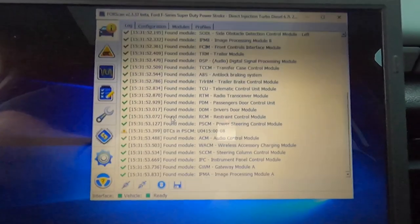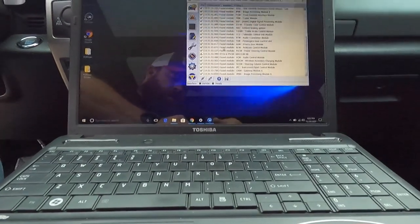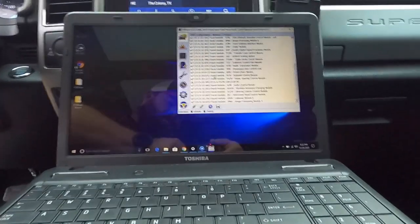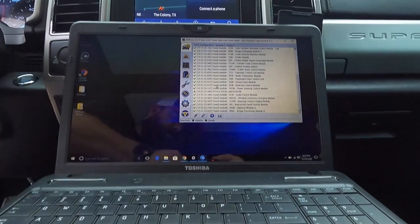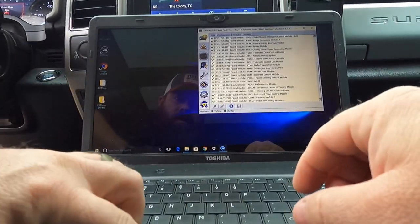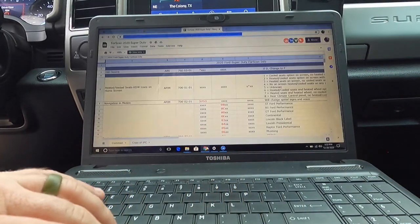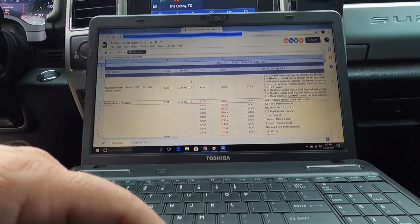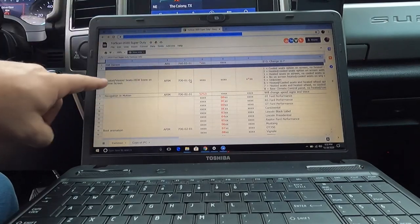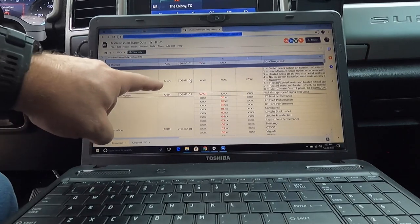Hopefully that's coming through. So let me scoot you back over here. I'm going to adjust you a little bit. Okay, so these are all the ones that they found. So what we're going to do is go back over here and look at this stuff. Right here, we have heated and ventilated seats icons on home screen.